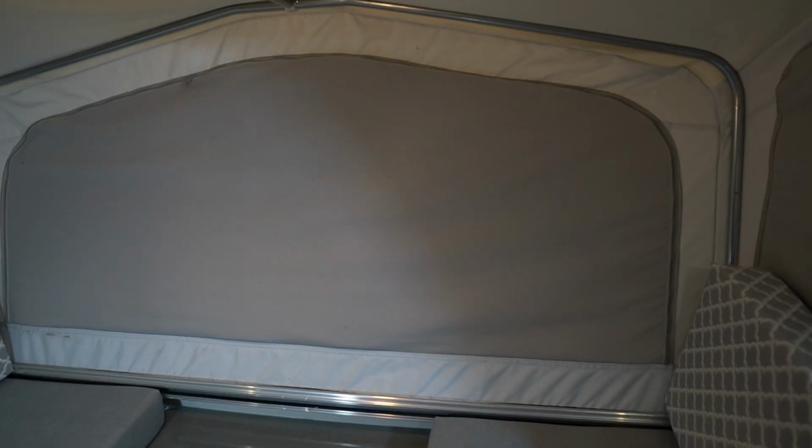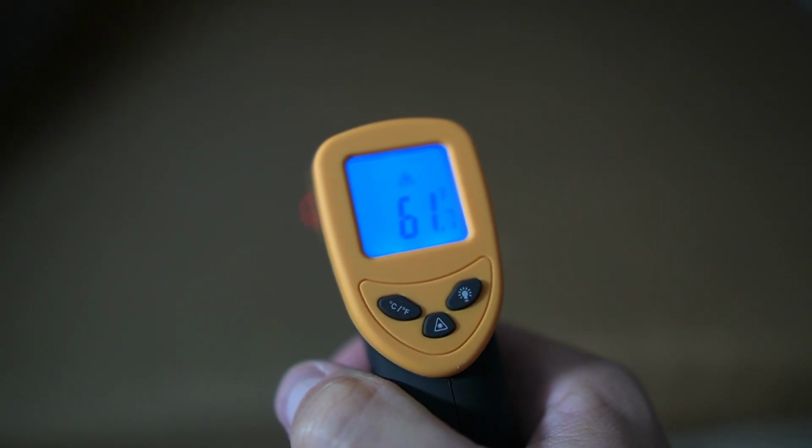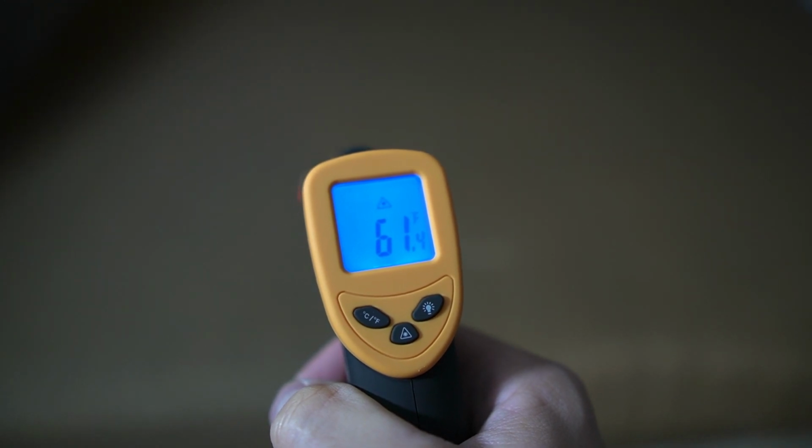So that's pretty cool. So also we have, of course, our mattress, and then under our mattress is just some of the cheap interlocking foam. So let's see what we got going on here. We got about 61.5, maybe 60, not quite 62 on the bed. Then we lift the bed up.